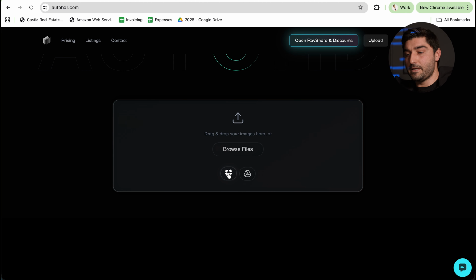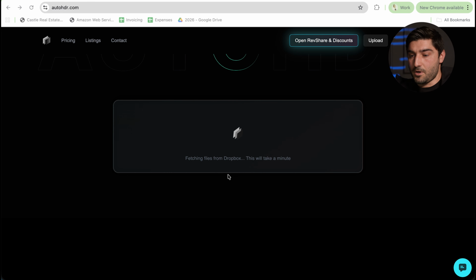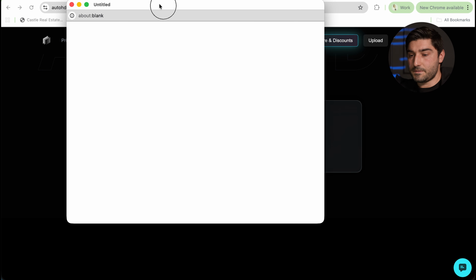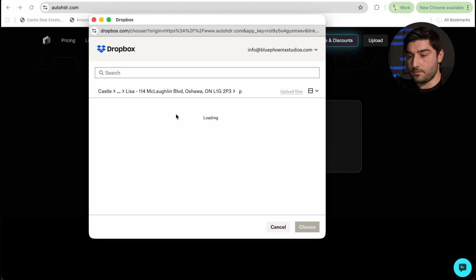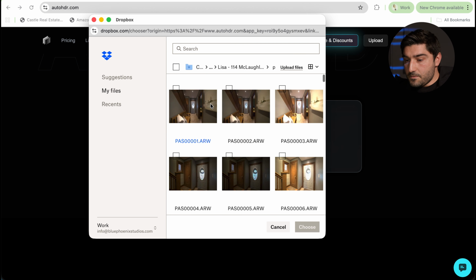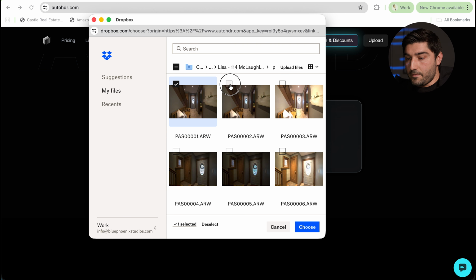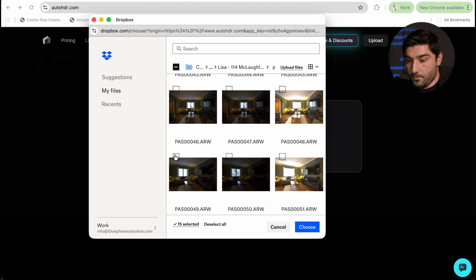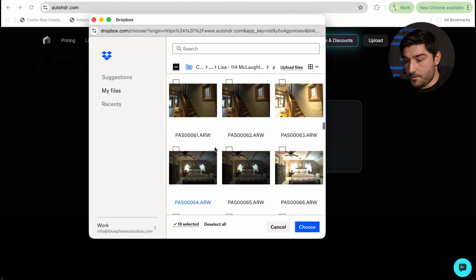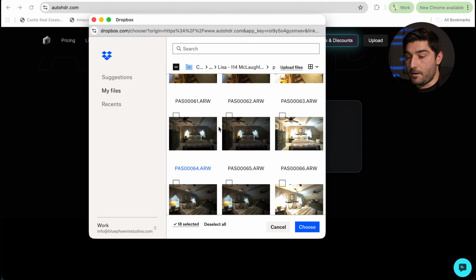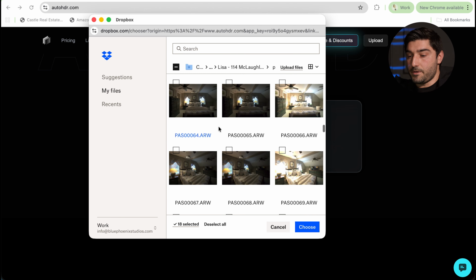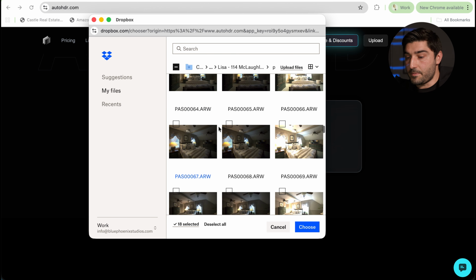We're going to go into our Dropbox, and I've already got it loaded, I believe. Let's take a look. Yes. And let's do one version of the front hallway here. This is a really great angle too of the family room. And as you can even see from these thumbnails, they look so dark. Now we've already sent the client these photos, but I just want to check out version 4 and see how much better it might be.